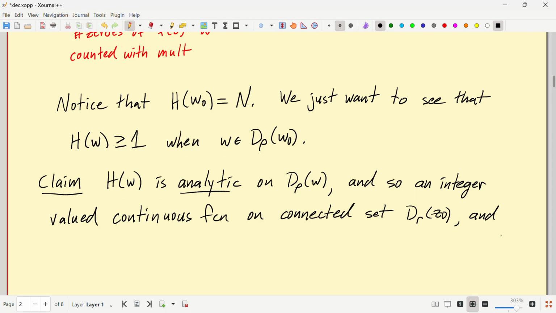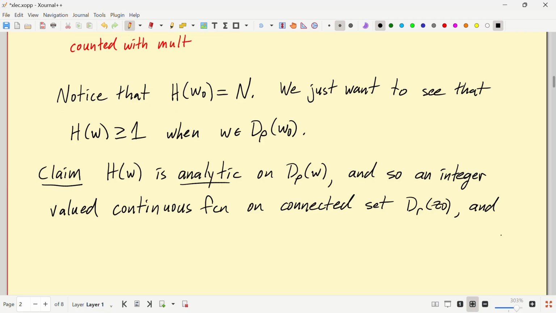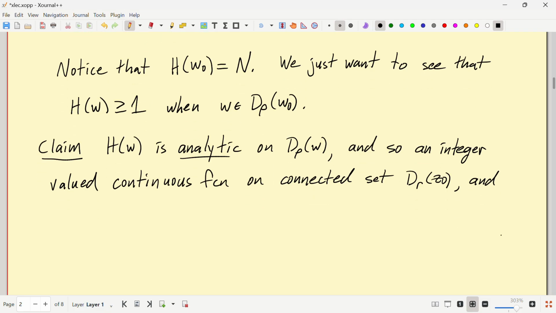Let's say if it was two different integers, then you take a curve connecting the two points that map to those two different integers and use the intermediate value theorem. It would have to go through all the intermediate values, which are not integers. There's lots of non-integer values. So if it's integer valued, it can't possibly go to a different integer without going through everything in between. That's all there is to that. And so it's constantly equal to n.